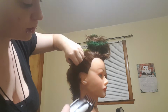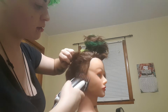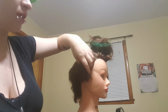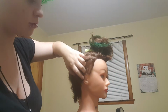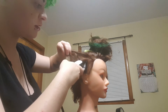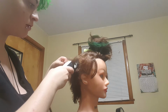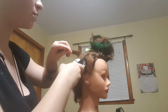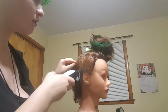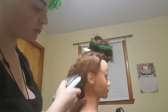The way I do it is I hold the hair and give it tension. And I save the bits toward the very top for last because they require the most detail, so you don't shave into the hair that you have clipped up. I can shave them off, I just don't do it perfectly at first. If that makes sense.